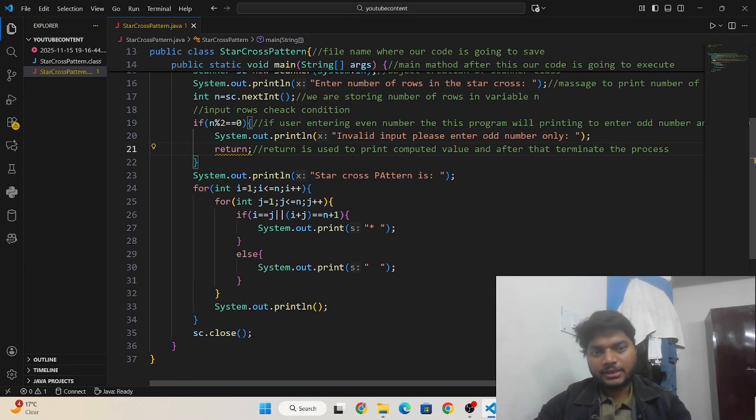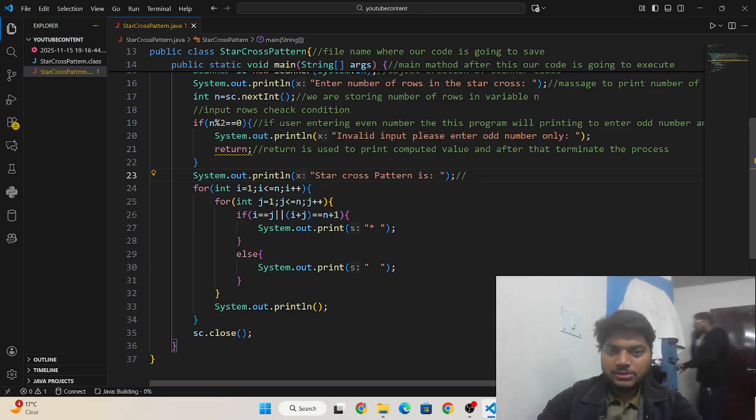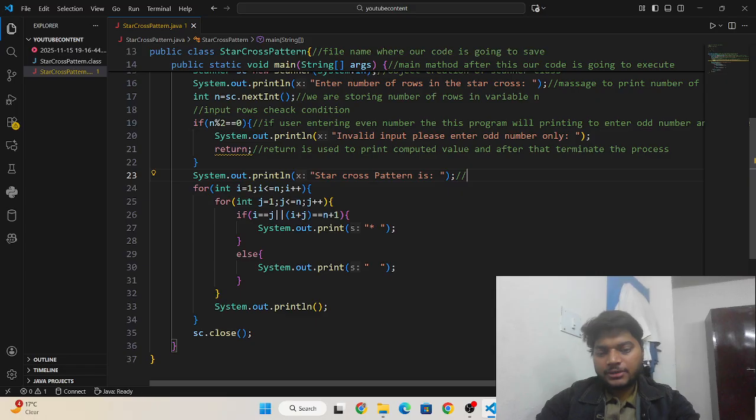Okay, and here is the pattern text, this is the text to print a message to show the result.